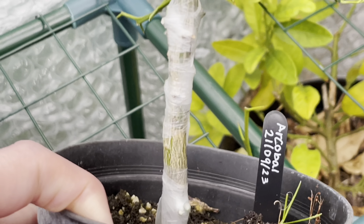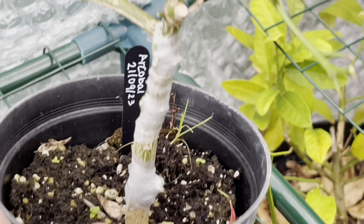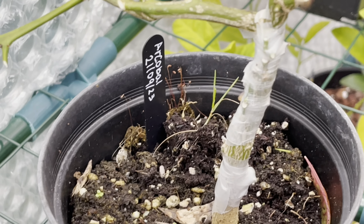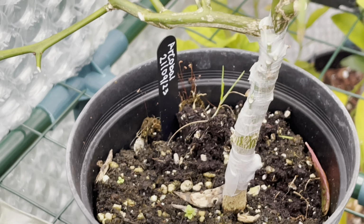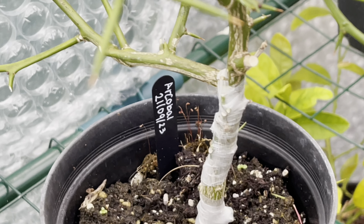So I ended up adding 3 buds onto it. They're looking quite good at the moment. Of course, it's still too early. I've had buds look like they're okay for about a month or so, and then they just suddenly start to decline. So it is way too early to tell if the graft's taken yet, but it's looking quite good.